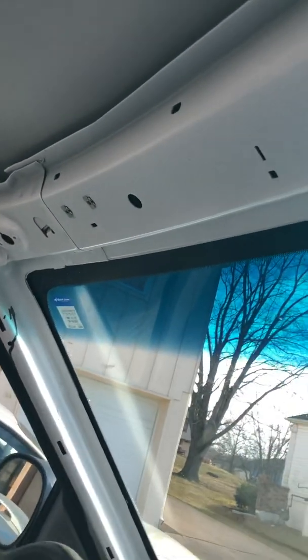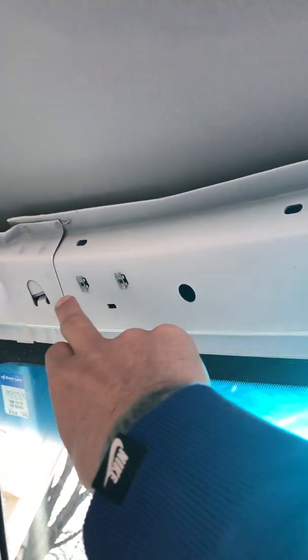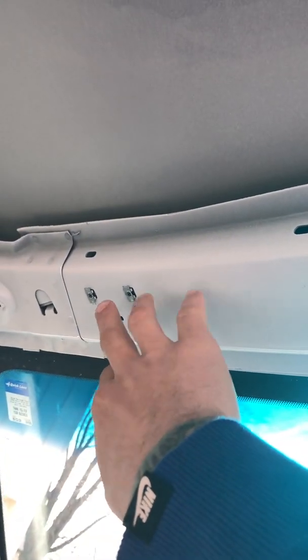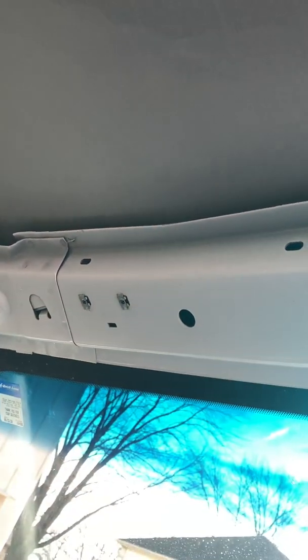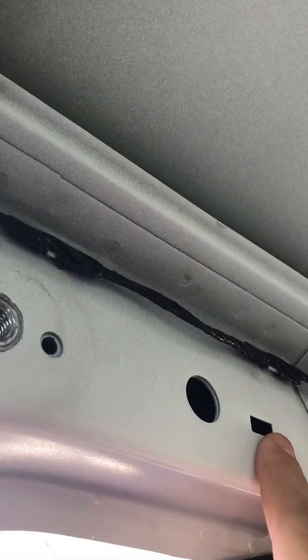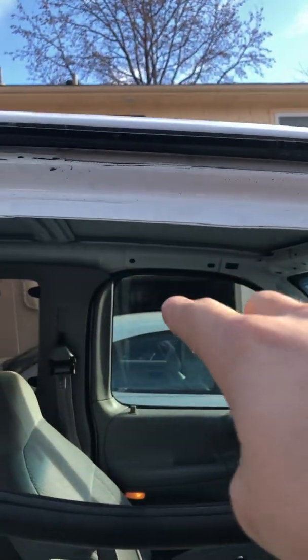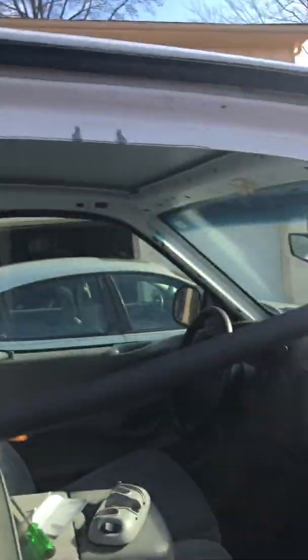Now this truck had an extra little flap on the visor right here that you had to take a couple extra screws out. I'm not going to put that clamp back in, so I don't worry about it. Once you get all that taken out, right back here are going to be 2 clothes hanger hooks. You take one out right there and one out on the other side, and then that'll be everything. Drop the weather stripping on the driver's side, and the whole headliner will just come out easy.